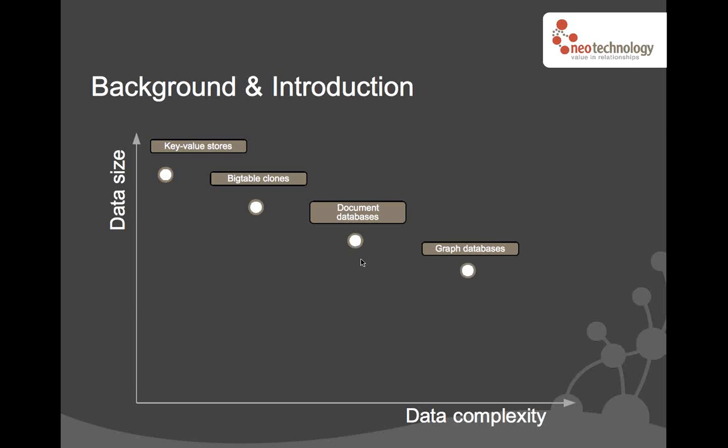And then we have graph databases that are modeling the complete data structure to its largest extent, and then do very complex and deep traversals around this. Now, that said, it looks like the data size is decreasing here. What we see in practical scenarios is that graph databases, especially Neo4j, can handle a lot of these requirements. Our biggest installations right now are around 4 to 10 billion relationships, which is still handleable on an unsharded graph. And of course, when you then shard, you get a superset of that, and that is good for a lot of use cases.